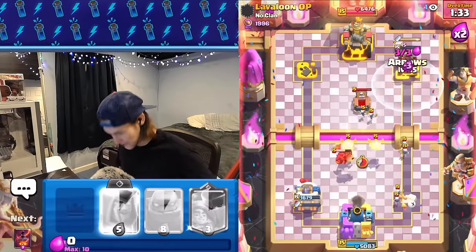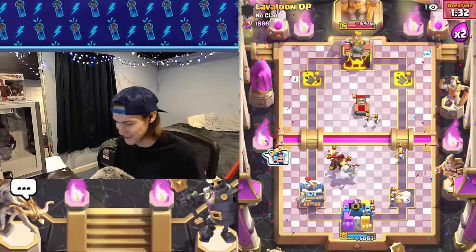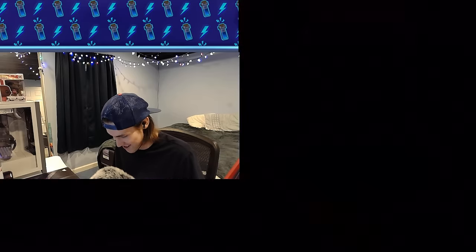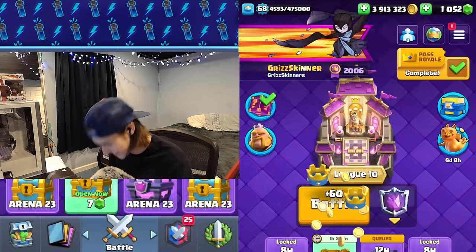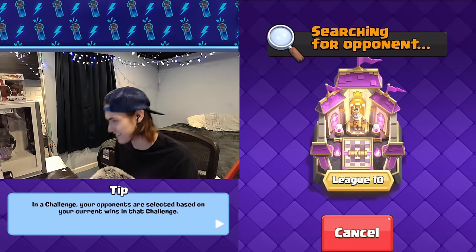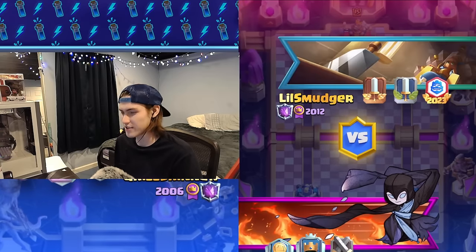Let's go. Just beat lava with 5 spells, dude. Let's go. Big brain, big brain. We pushed up to 3,823. Let's go, guys. 5 spells, the new meta.